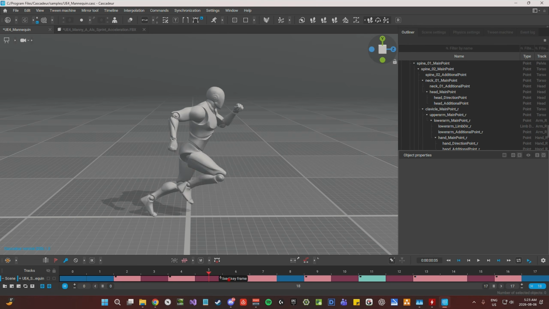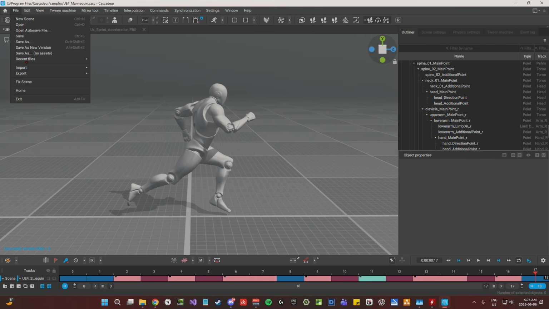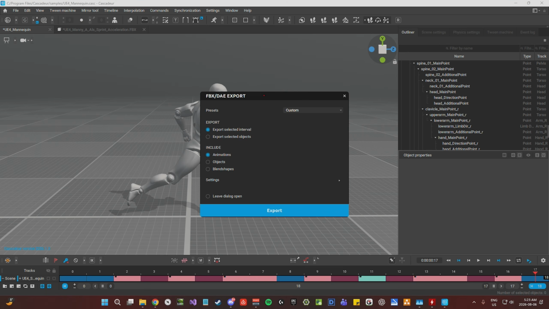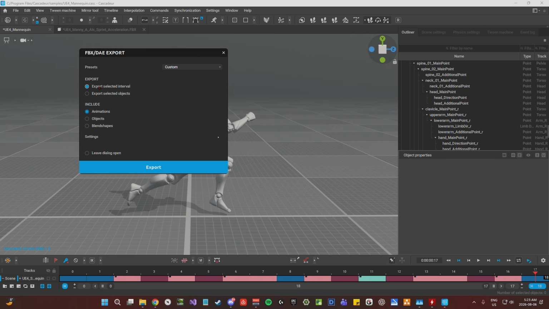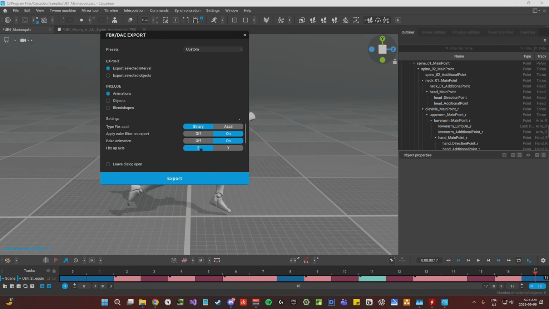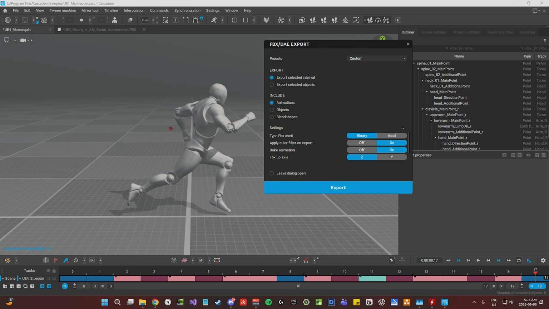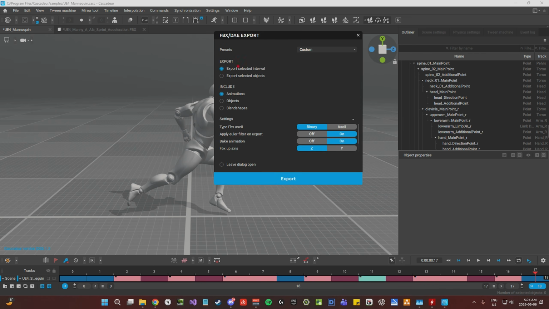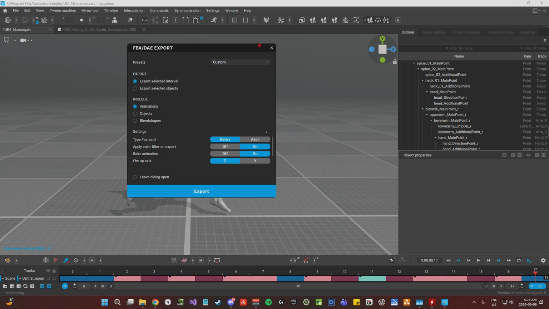But pretty much you highlight your frames again by holding left click and dragging across. You go export. Export as FBX. Go export, select interval, animations, and then click the drop down arrow and click Z. I haven't actually exported yet on these settings, to be fair, but if something's not working, click Y instead of Z for your axis. I'm going to try Z. If it doesn't work, I'm going to do Y. It really depends on which axis your character is designed on. So these settings might not work for you, and you only select the interval one if you want to select frames. I don't want that extra frame, so there you go.